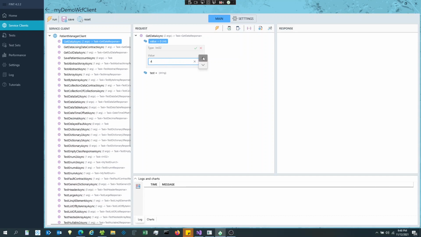So I can click that up and down. And test is another parameter, and it's a string, so here I could also enter some string. All right, now we have the values entered for the parameters of GetDataAsync. So we have 3, and then this string SDF.